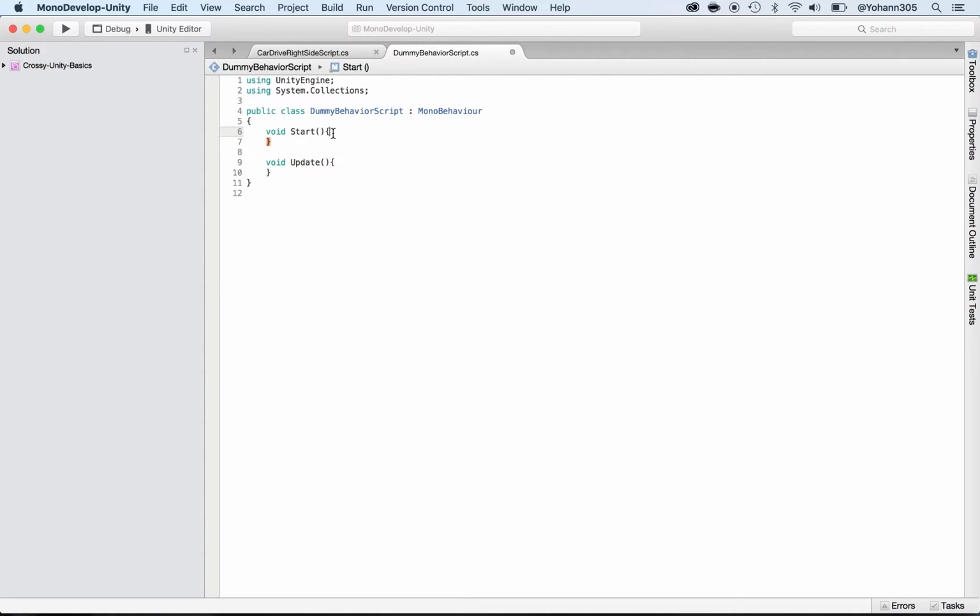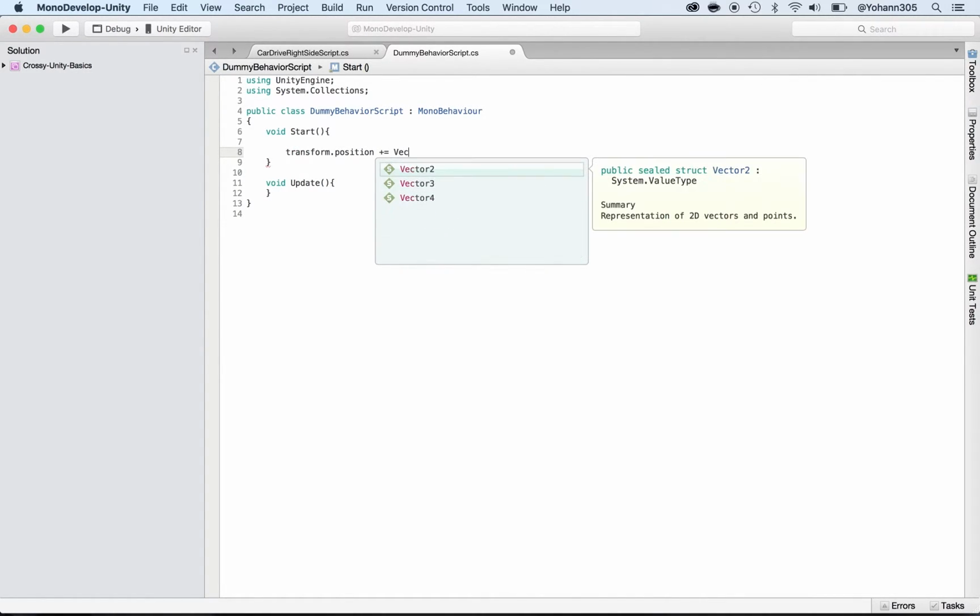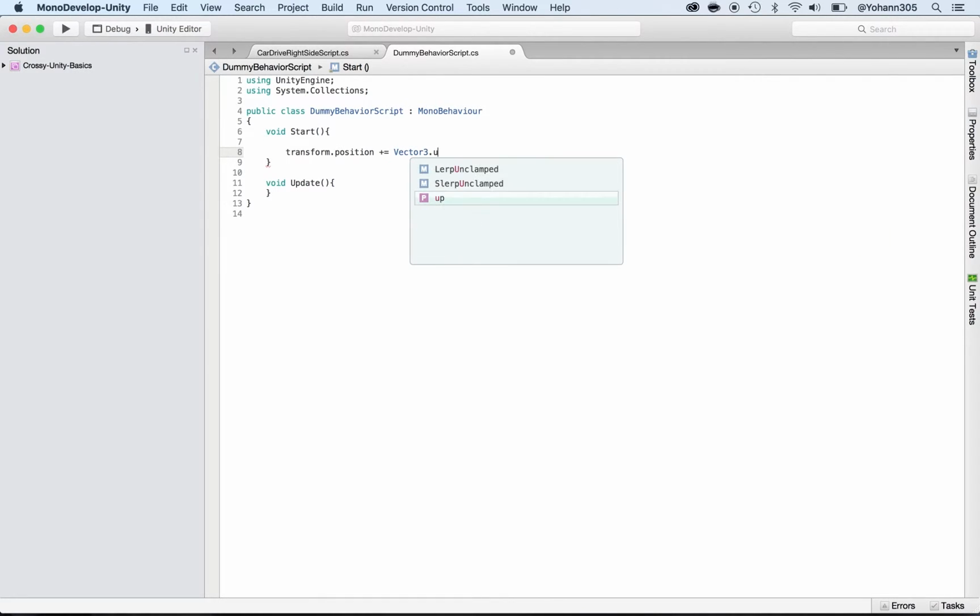So that's why I was able to move the object, because I put the change of the position here. Remember, I put transform.position here. I put plus equal, and here I put Vector3.up times 10 and a semicolon.